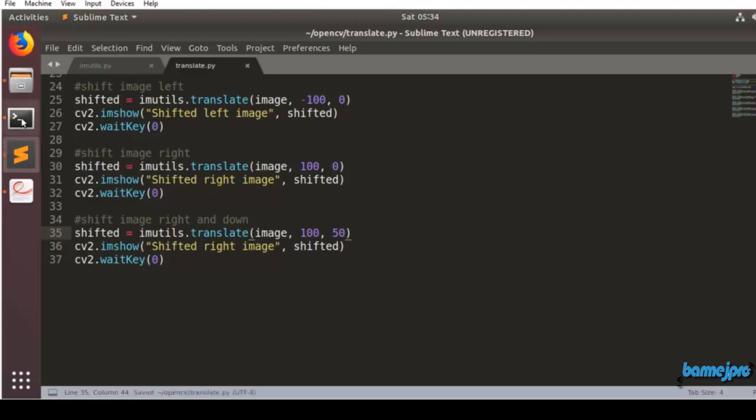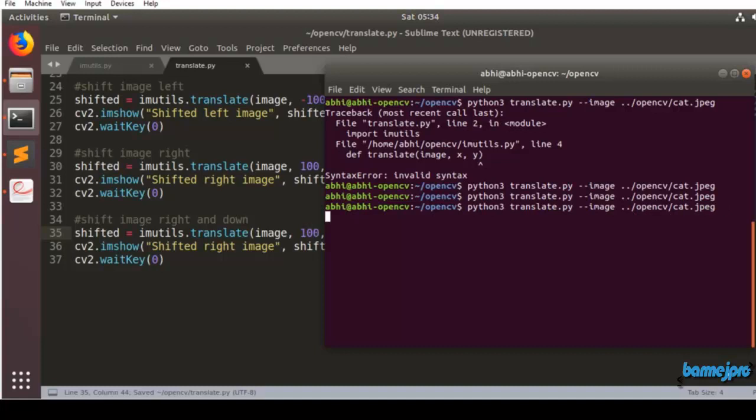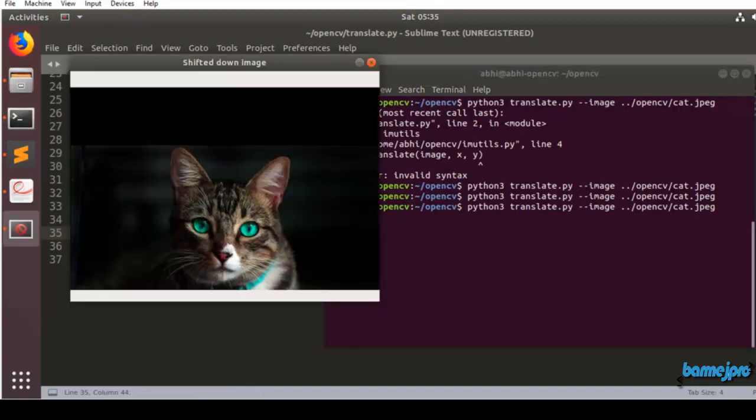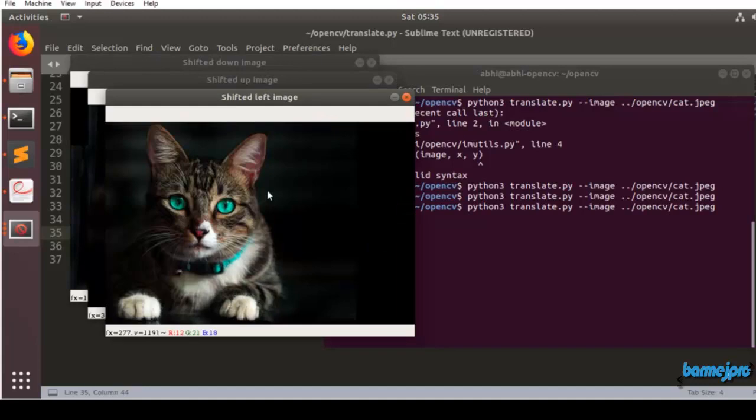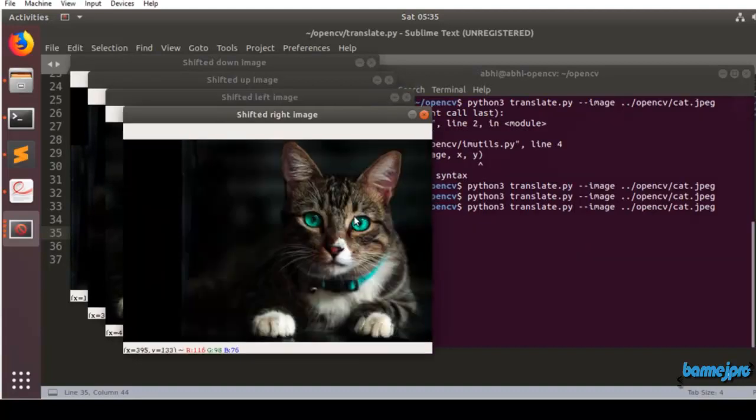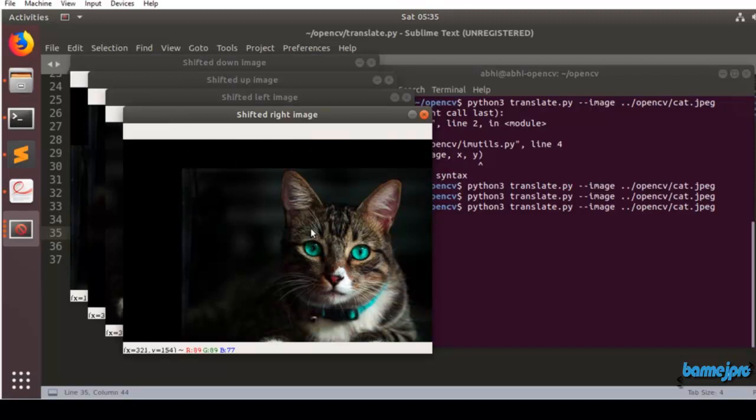Now let's try to run the program, and you can see the image shifted down, then shifted up. You can see the space here. Then we have the left shifted image. You can see the space here, and the right shifted image. You can see the space here, and you can see the combination. You can see a downshift and a right shift.